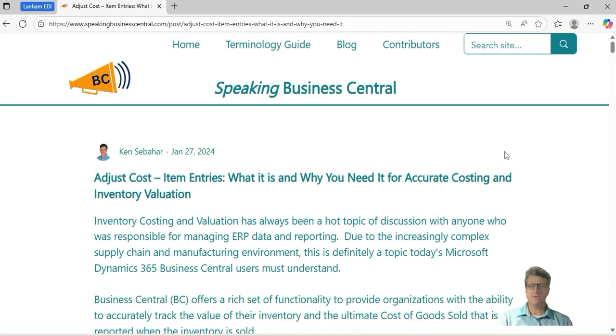Okay, so today we're just going to literally walk through this article. I'm going to add some color commentary and some notes and tidbits here and there as we go through this to make sure it's perfectly clear what it is and why you need it.